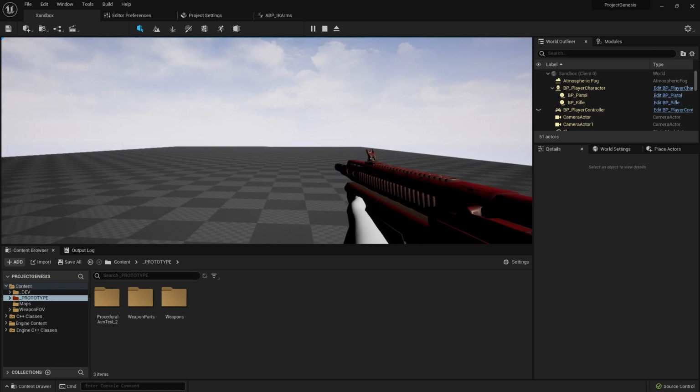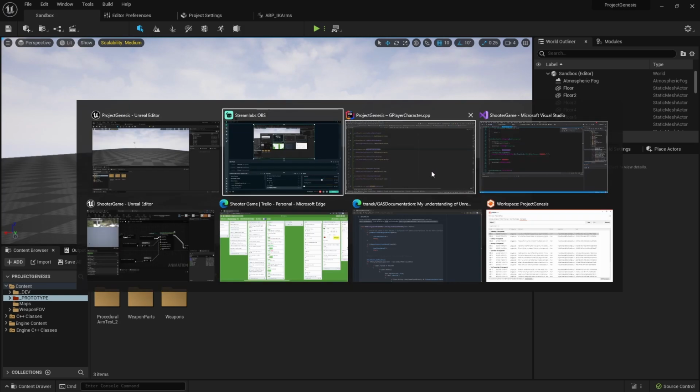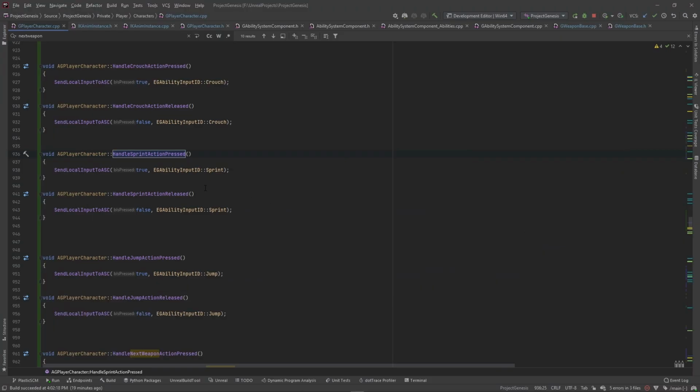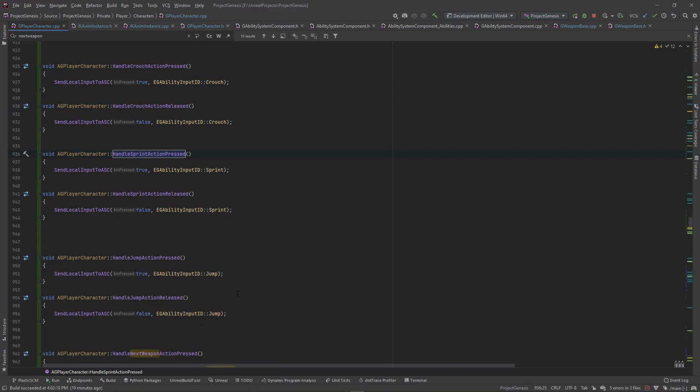Everything is pushed through GAS. So how am I using enhanced input? This is something that I spent 5 hours figuring out. I had a good article to help me get to a good point, and also jumped into the forums and saw other people's solutions and what they're doing to help me get to the point. But there's no video out there on how to get there and the reasoning behind it.